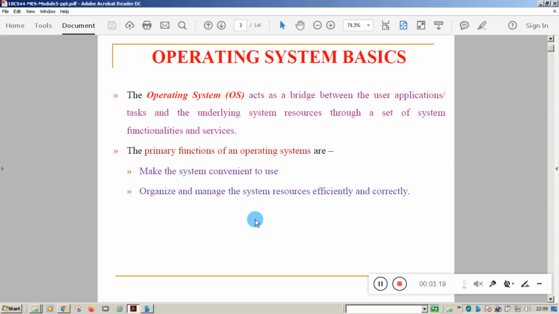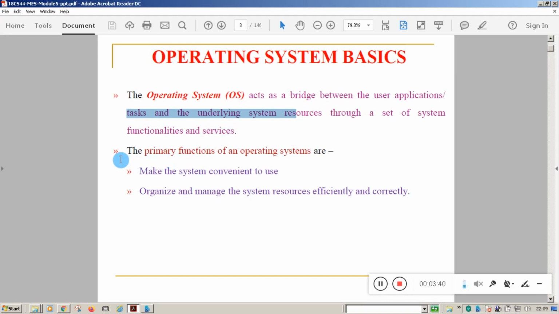Now we will see the different concepts related to operating system basics. We know an operating system is a mediator between the hardware and the user. It acts like a bridge between the user application, that is the task, and the underlying system resources through a set of functionalities and services.